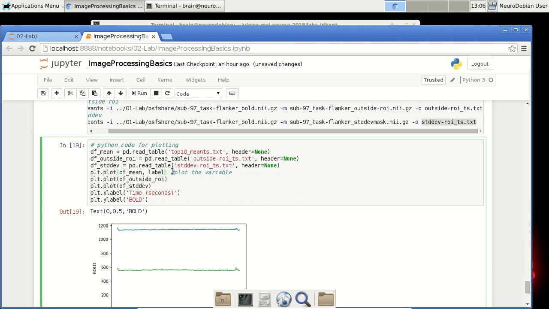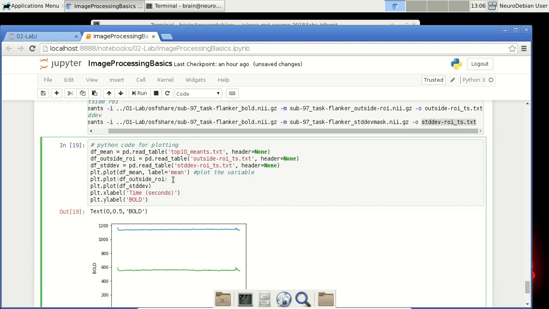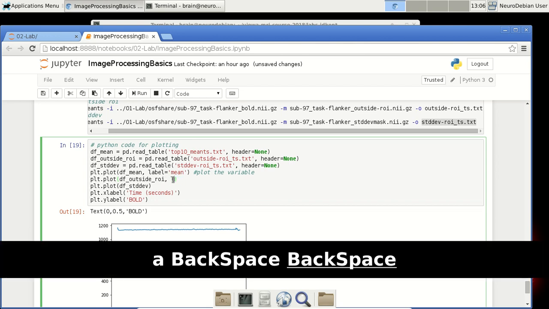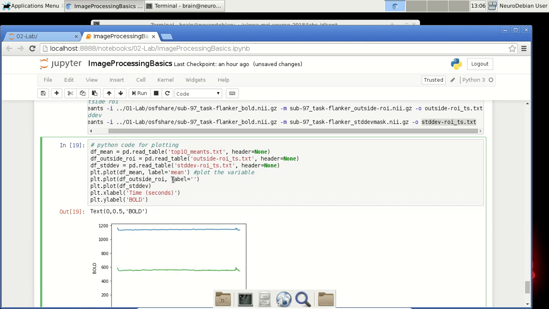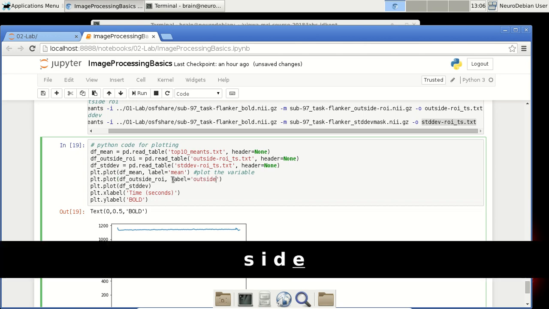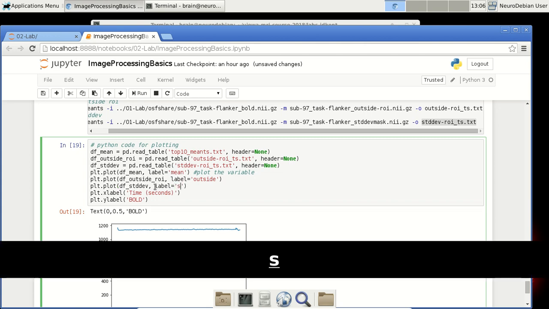So I can use that with the label, saying this one's the mean, this one a label, this one's the outside. I'm going to give this one a label, and it's going to be standard dev.